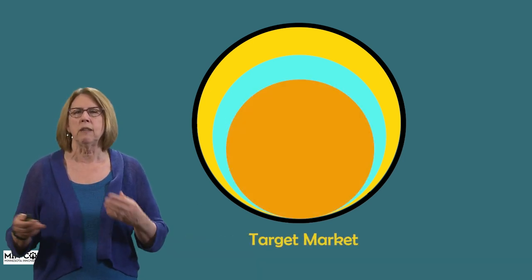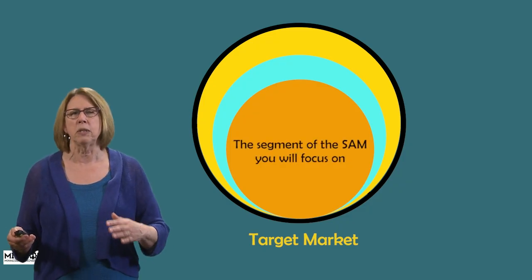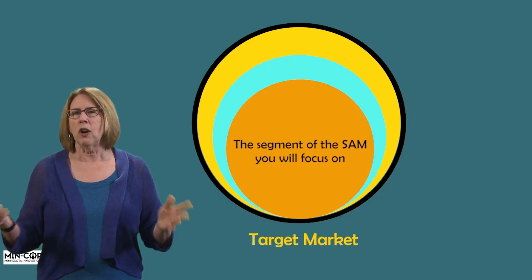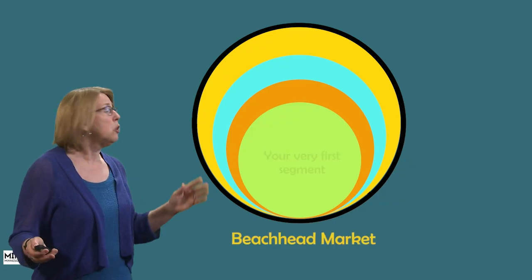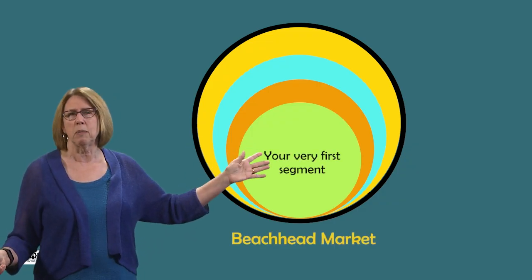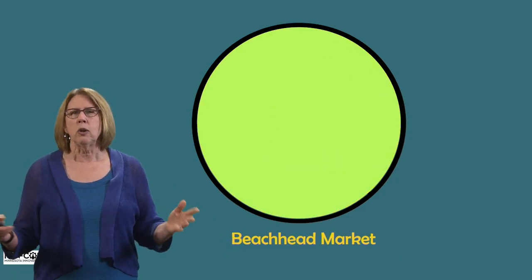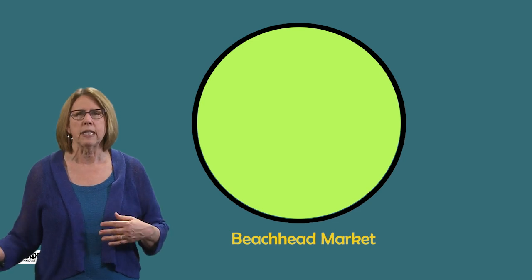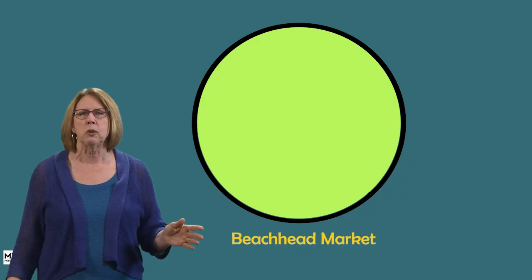Still within that is your target market, and that's where you start getting into even more detail related to the demographics and psychographics of your potential customers. The target market also may be too big for you to approach from the very beginning because it's very expensive to enter a market. And that's where we start thinking about the beachhead market, your very first market segment. The term beachhead market segment was coined by Geoffrey Moore, the same guy that did Crossing the Chasm. And it's the idea of that initial market segment from which you'll pursue the mainstream market.